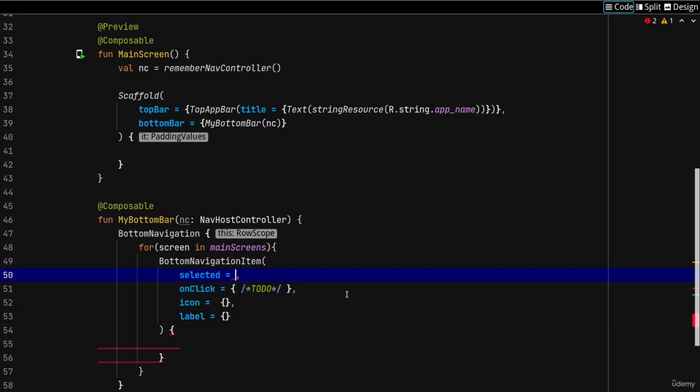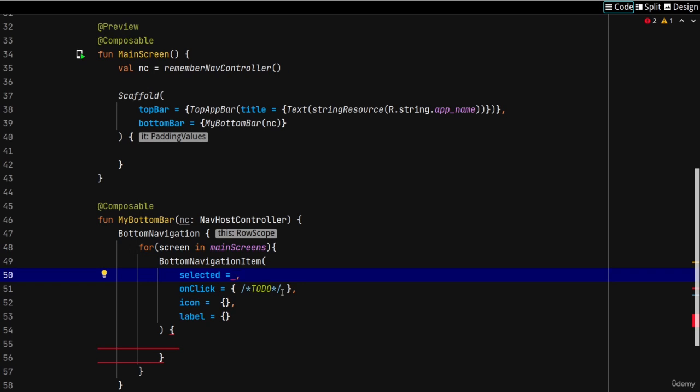And for selected, first we need to decide when the item will be considered selected. In fact, we need to think whether one item in the hierarchy, in our current hierarchy, is equal to the root of our screen.